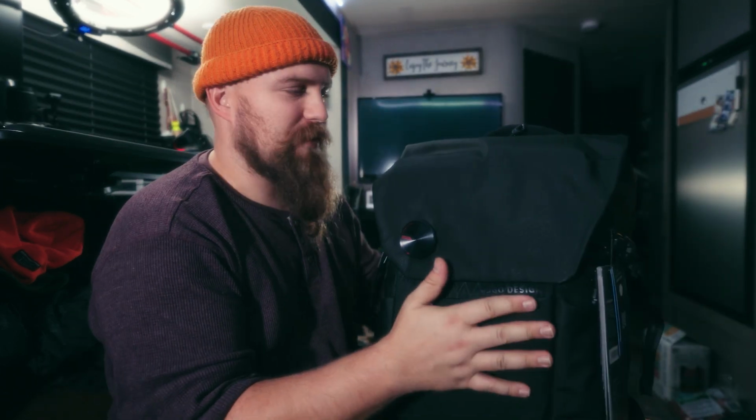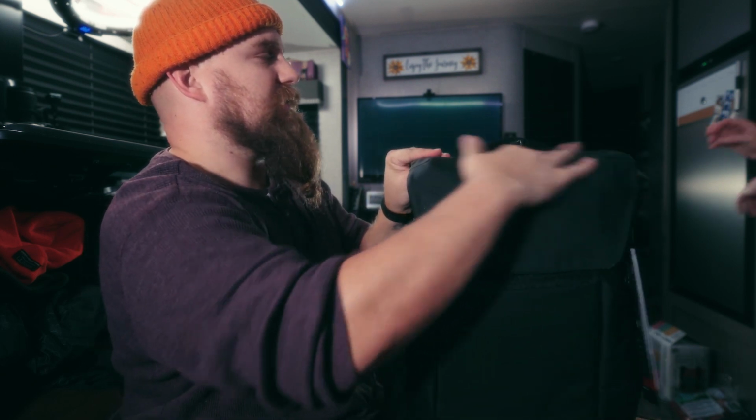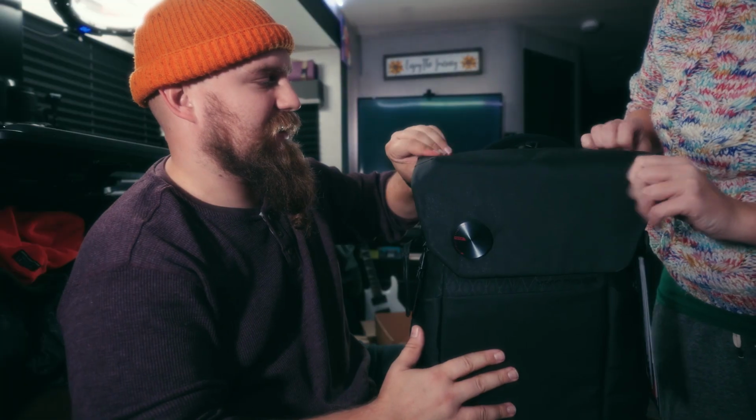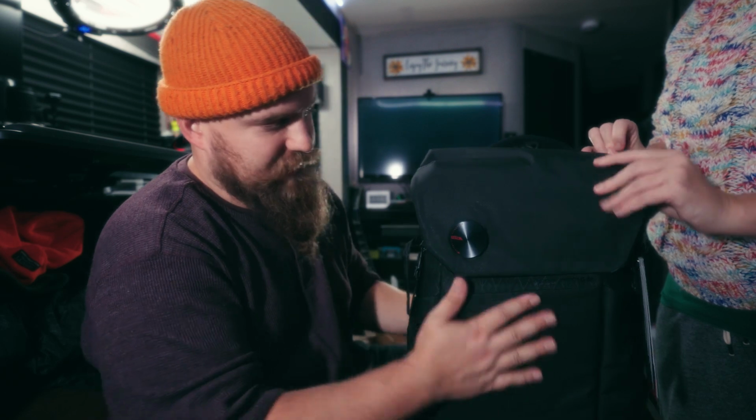So, right off the bat, the material feels great. It's supposed to be completely waterproof. Wow. Did you feel that? Oh no, that's nice. It's real thick. Real thick material. It almost feels like a dry bag, that kind of rubbery material. Yeah. It's real thick.